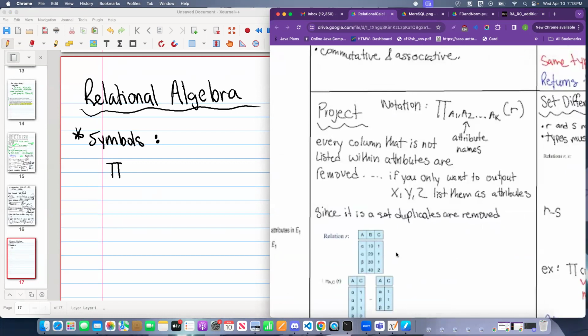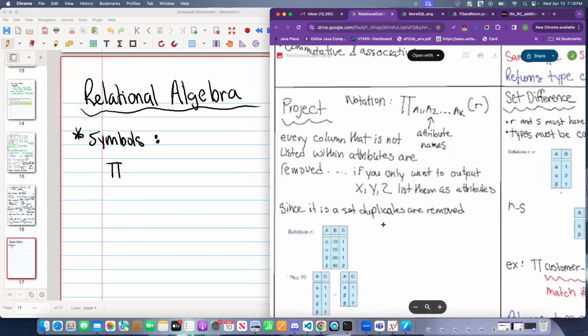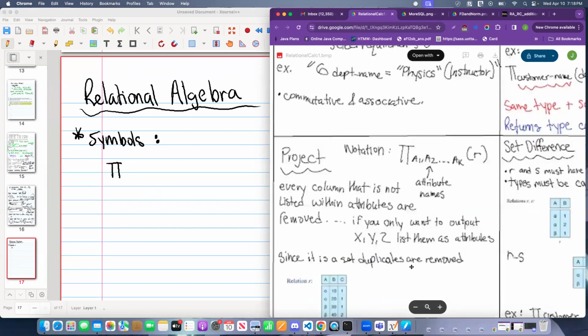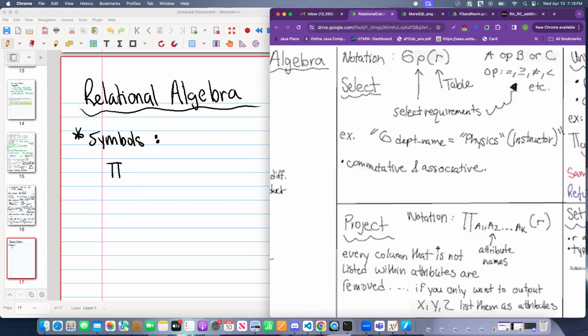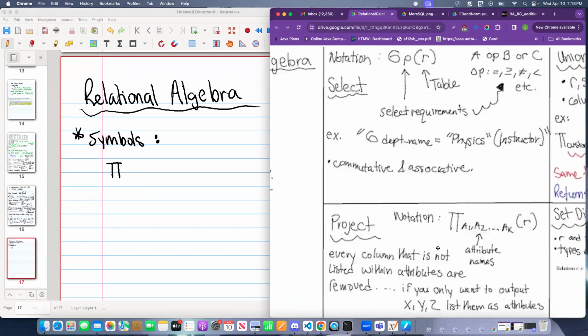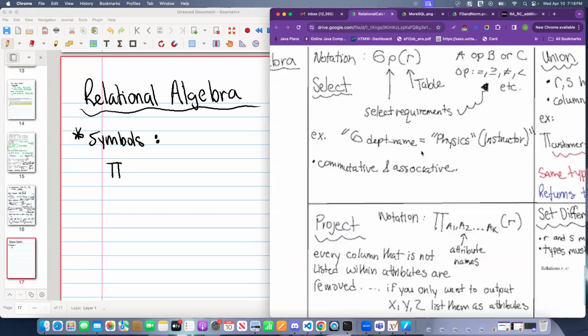Project basically selects a column from a table. And I also give you details of when that would be used. Select takes a table and selects from a requirement, so it queries a condition from a table. In here you have select department name equals physics from instructor.